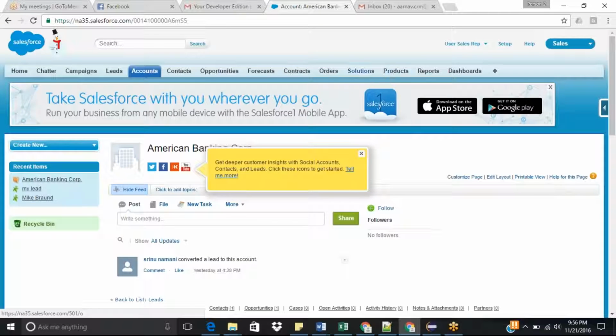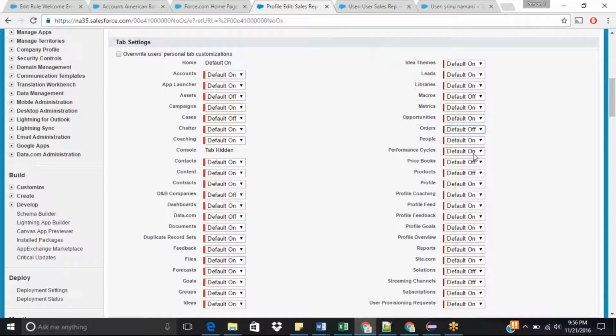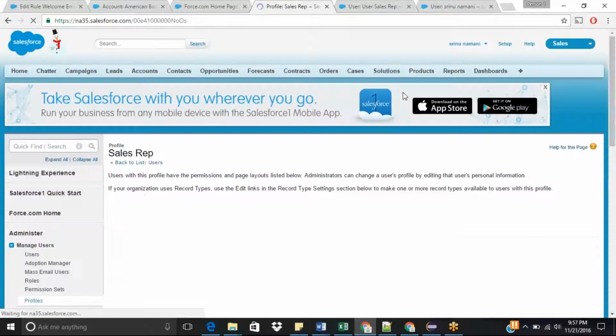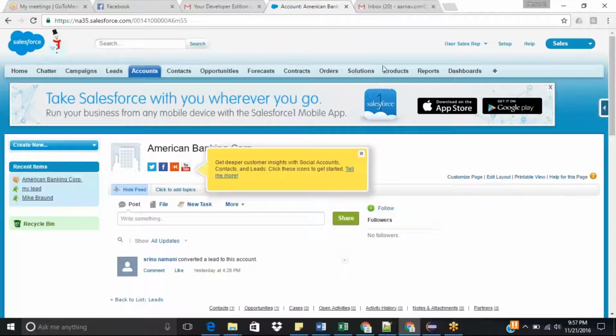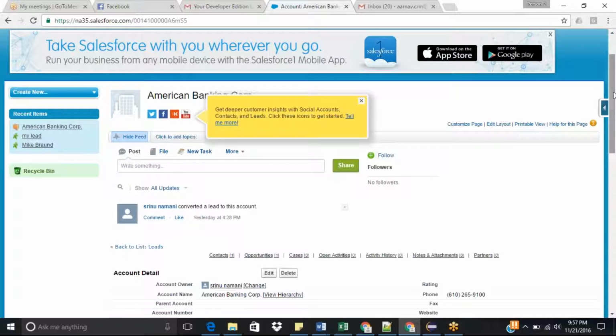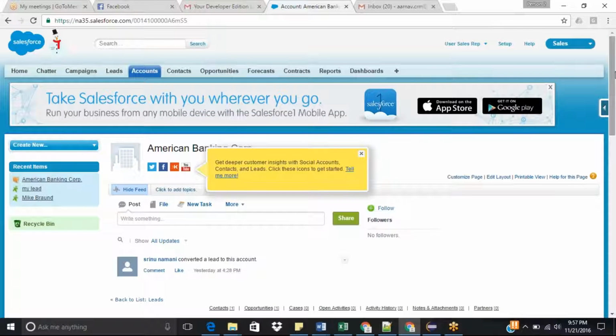These are the three things I modified. So where is orders? Orders default off, products default off, solutions default off. Okay, click on save and go to the user and just refresh so that these three will be removed. They are gone, right? This way you can restrict the accessibility of the tabs.